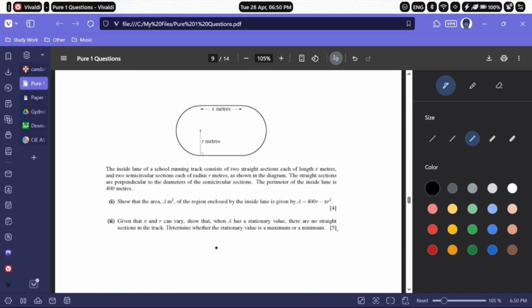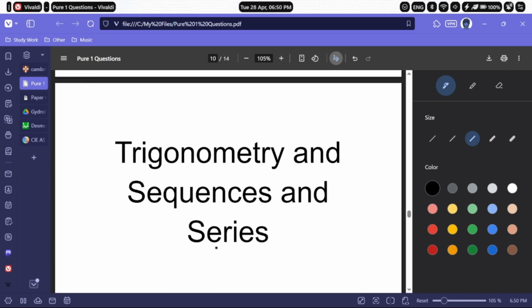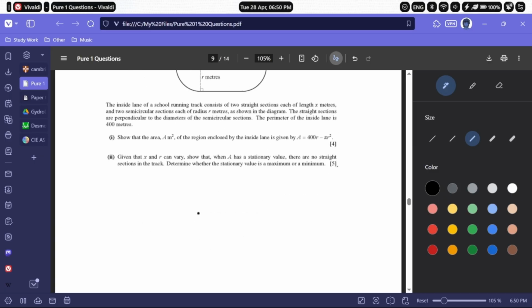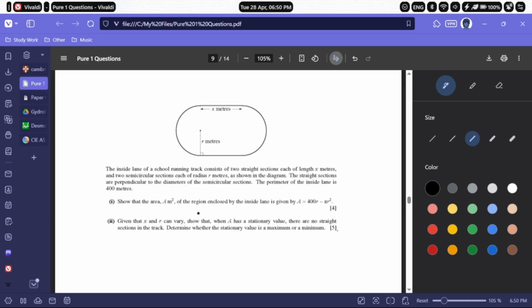Do you guys want to do more questions related to this, or should I move on to trig and then sequences? Okay, we can do this. I have no issue. Should I just talk about how you would approach this question? Because I already did some questions related to differentiation, to be honest. But then I talked about it as well, so you can check my recording.